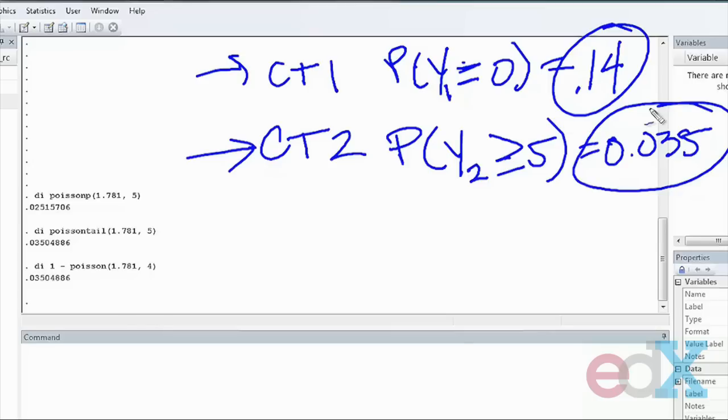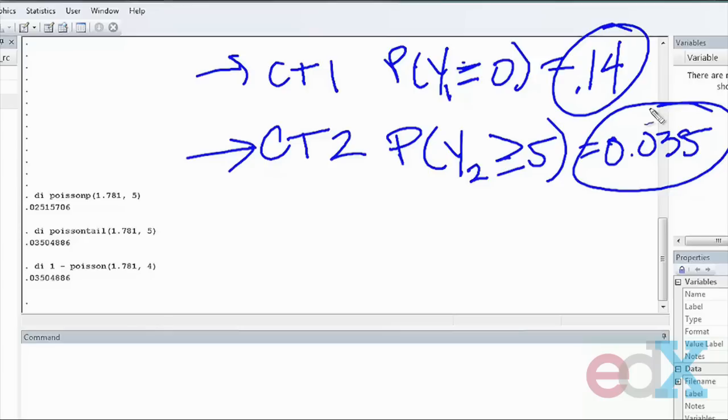We see that Census Tracts 1 and 2 have similar population sizes and consequently similar expected breast cancer case counts. However, in Census Tract 1, we observed no cases. In Census Tract 2, we observed 5 cases. Using the Poisson distribution, we calculated the probability of these observed case counts, of observing something as extreme as 0 or 5 in these tracts.